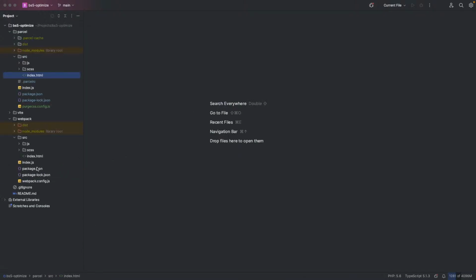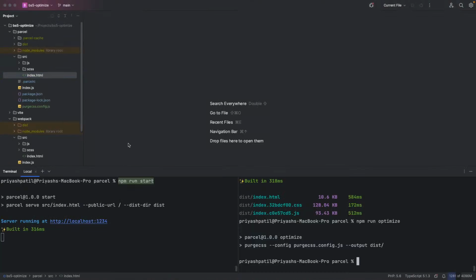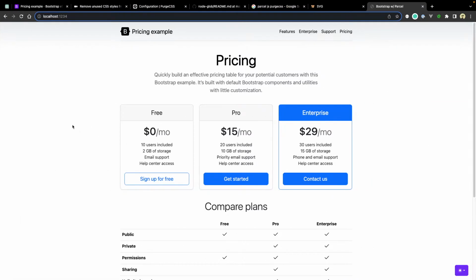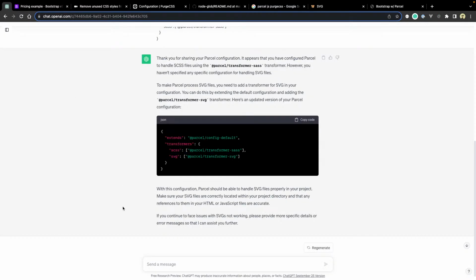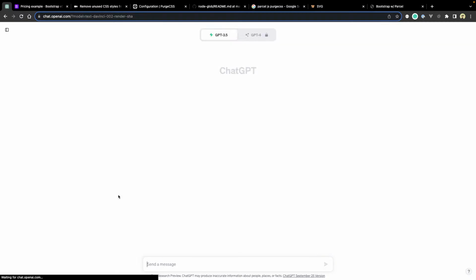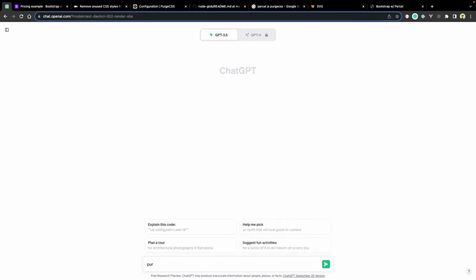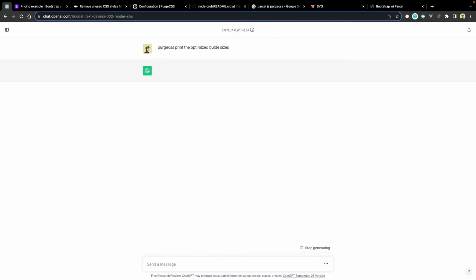So add, yeah, we have to note the metrics. So basically the only way to check, how can I grab the metrics? Okay, PurgeCSS. Print the optimized bundle sizes.